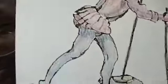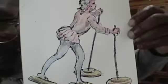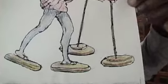And here's an artistic remake, and this is some of my artistic work, and you have to excuse it. I got some color crayon on there, but you can see basically the water shoes.